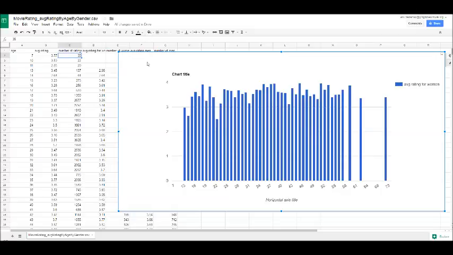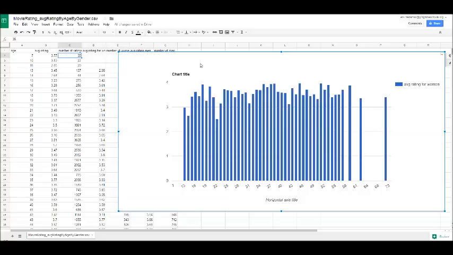Now, one of the things we should do before we finish up with a chart is to change some of the aesthetics of the chart so that it looks nice, because most of the time charts are being viewed by somebody other than the people who collected the data. So in order for them to be useful, we need to include descriptive titles for things like the axes and the chart itself and the legend, in order for the person viewing it to really understand what they're looking at.